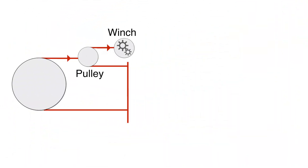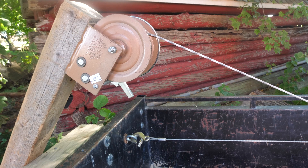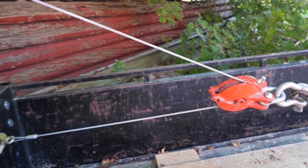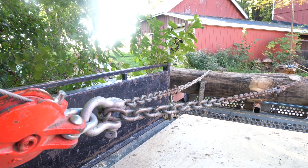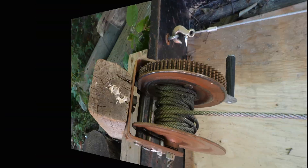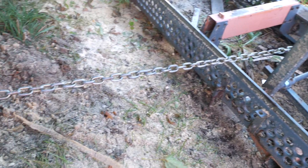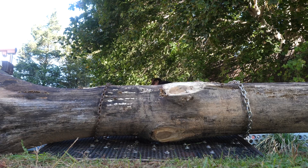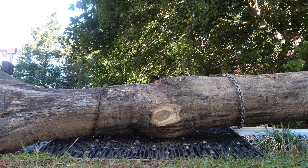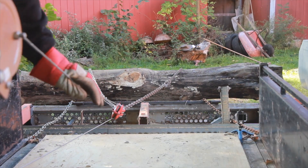Now if we add a pulley between the winch and the parbuckle sling, we can make it easier again. Here the winch cable wraps around the pulley 180 degrees and returns to an affixed end. The chain parbuckle sling is arranged as before — two fixed ends which travel under, then up and over the log 180 degrees to return and attach to the pulley with a D-ring. I'm parbuckling this 1,000 lb log uphill, and the chain and cable is a little bit easier — these cables are not even taut.